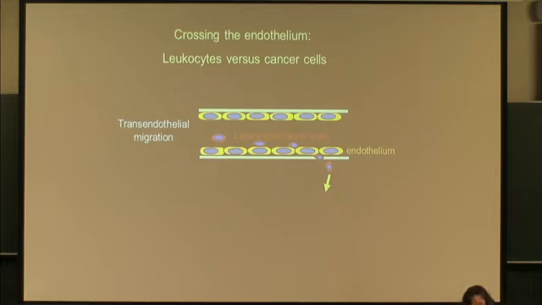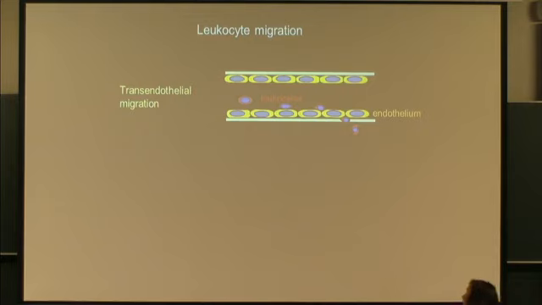Now, if you think about this, a leukocyte does this all the time. Leukocytes are designed to move, and they need to cross the endothelium to get into tissues, for example, during inflammation. If you have a wound and you want the leukocytes to fight the bacteria that got in, then they have to get out. So a leukocyte's goal in life is to get into the tissues where it's going to migrate to wherever it has to get to fight the infection.